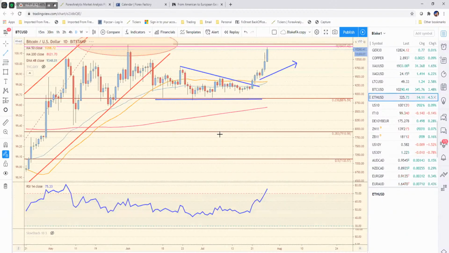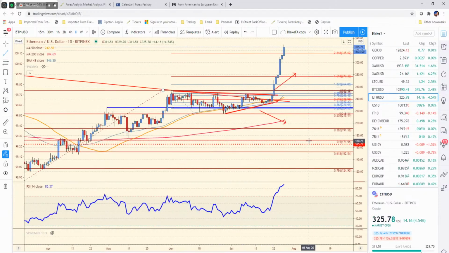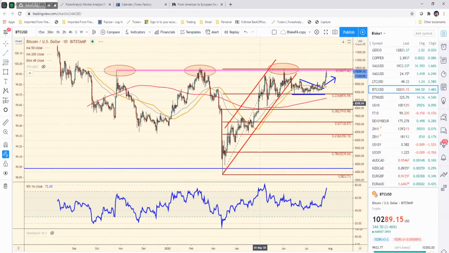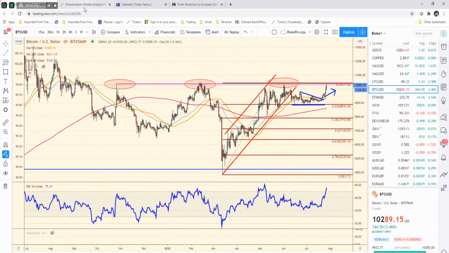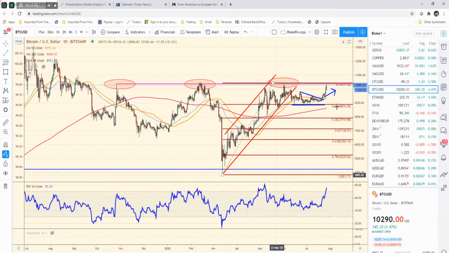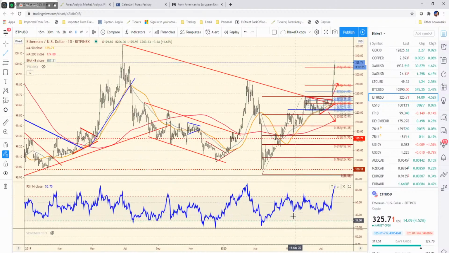And Ethereum was already green because it went green when we busted through this flag or triangle. But look at the massive squeeze in Bitcoin, Ethereum. Bitcoin's approaching really key resistance here. I was going to make note of it on Thursday of last week: this is the first time I've seen us have all green indicators on cryptocurrencies in a long time. And obviously we're now approaching some pretty key resistance.